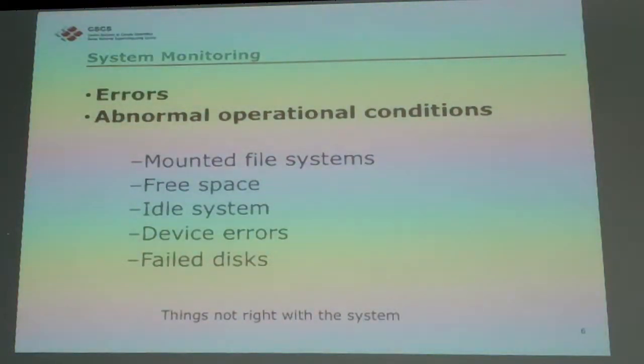So system monitoring side, very common. You're looking for errors or abnormal operational conditions. Classic examples. Do I have all my file systems mounted? Is there free space on my Scratch file system? Is the system going idle? Right? We're all running some sort of a batch system to manage the compute pool of our clusters. Are they actually being used? Are we having excessive backlog for no reason at all? So it's kind of nice to know that your system's going idle before it becomes a problem and you waste too many cycles. Do you have failing devices?